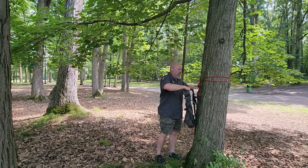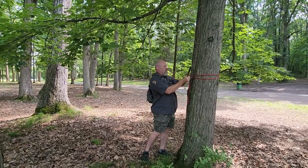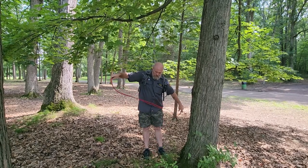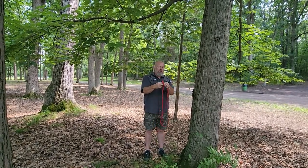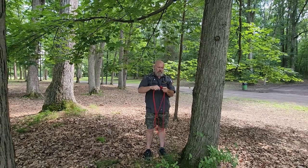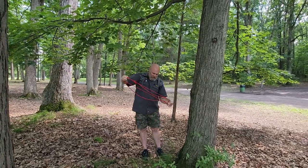Another way you can do it, maybe for whatever reason you don't want to hang your pack up against a tree. Get your fast rope. I'm going to fashion a closed loop from my fast rope. Get my lark's head, tuck those through there. This is the sort of thing you'll have to practice to get the hang of real quick. It's a quick, expedient way to join two lines. Collapse that into a reef knot. Now I've got a closed loop.